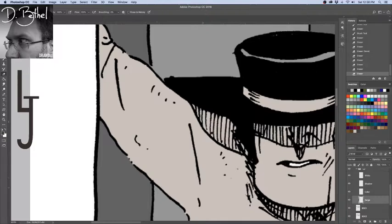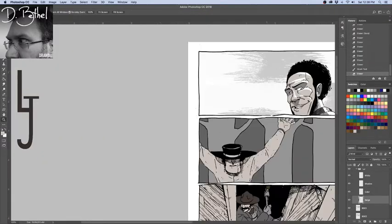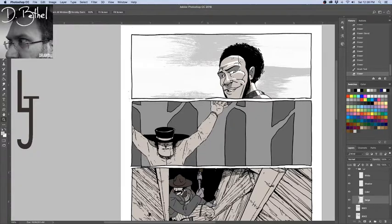The way I lay down flat colors, basically just the basic colors on a page, is that I start by making everything beige and build off of that, making choices that will make certain aspects of the panel pop out. For example, with the background here for Long John, he's standing in front of some trees. I wanted to make clear that there's some depth there. So I made the trees a lighter gray, and the deeper forest behind him a darker gray, just to establish some light depth, and I made them gray so that his beigeness pops out a bit more.